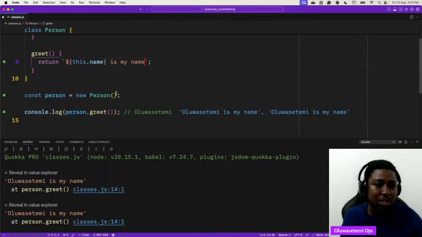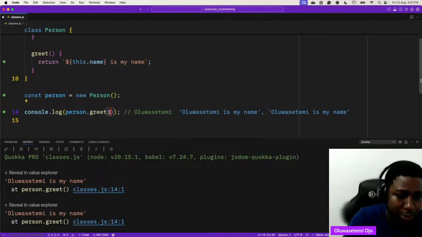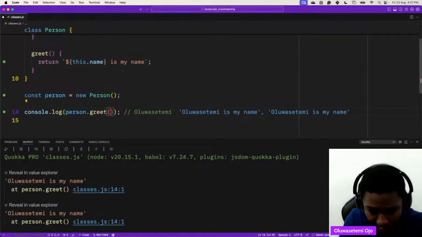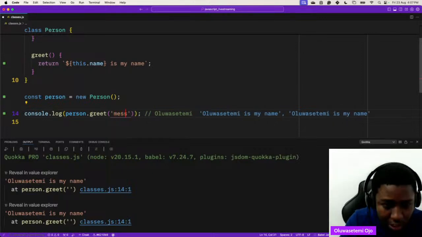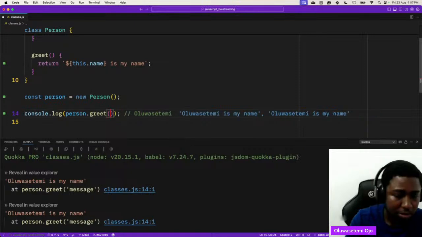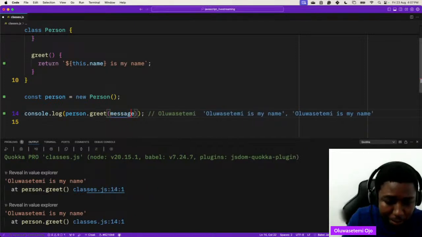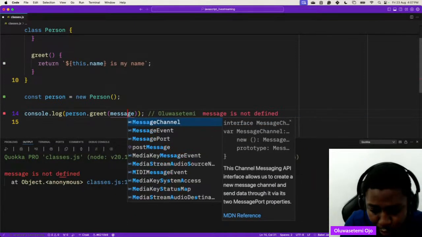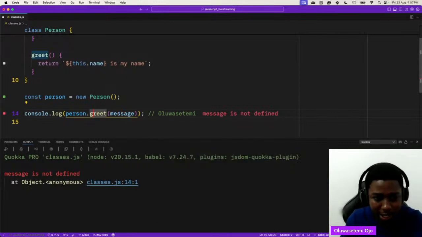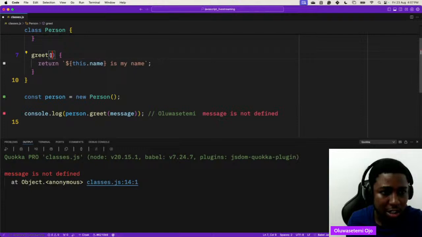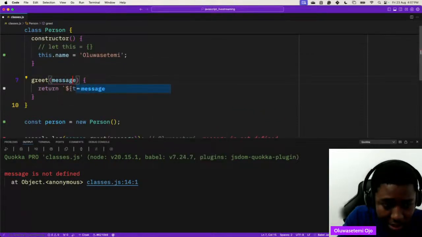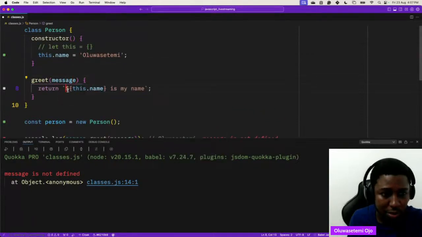And the interesting thing is the greet function can also accept some parameters. So let's say we want to accept maybe greetings, maybe a message. We can accept a message just like a normal function accepts some parameters and arguments. And we can also say that there's a message here.